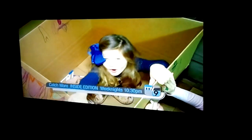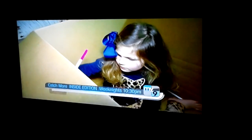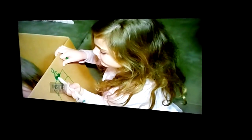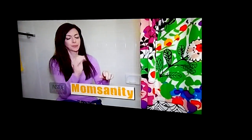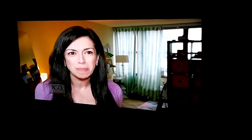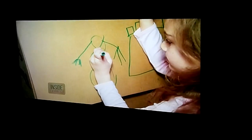Why is this little girl in a box? Can you believe she's keeping her mom's house clean? It's just one of the parenting hacks suggested by Dawn Yannick of Momsanity.com. For kids who like to color on the walls, a great idea is to direct them to something a little less permanent, like a cardboard box. Give them a bunch of crayons or markers and let them have at it. It is a great way to engage in creative play for hours.